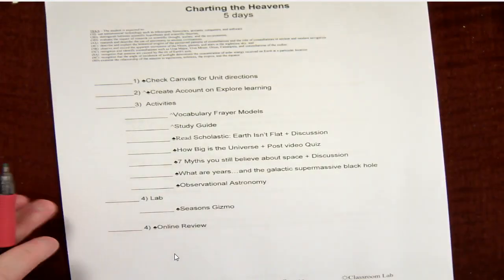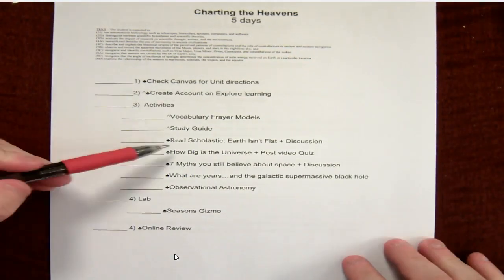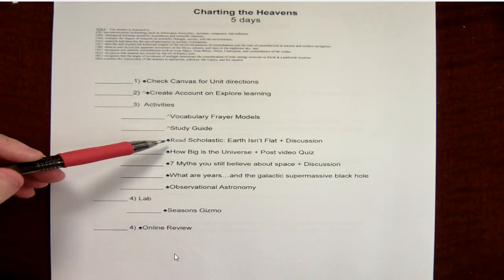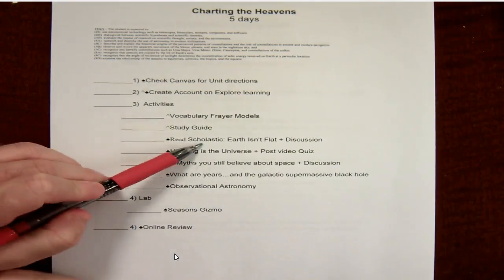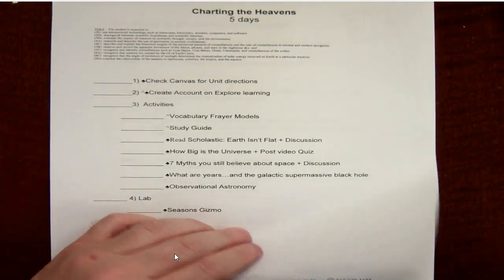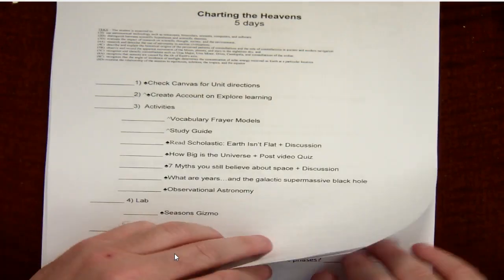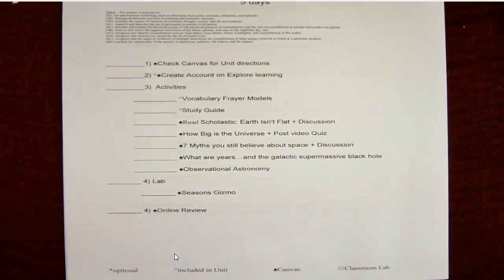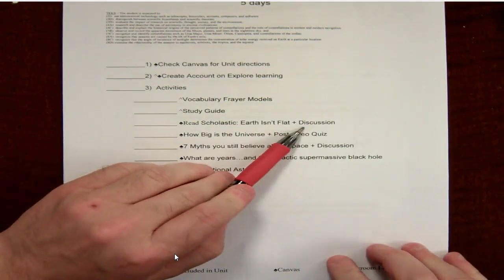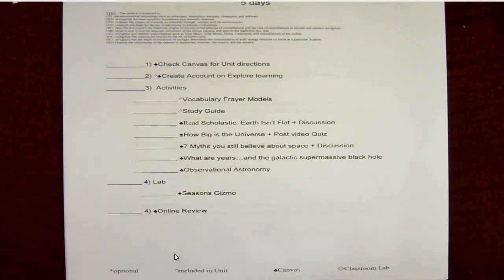So the rest of this stuff, notice there are the spades, and that means it's going to be on Canvas, right? So there's a Scholastic Earth, a Scholastic magazine. I have the hard copy magazines in class, and then I try to put copies in here. I don't think I put a copy for that one, but I have the physical copies of the Scholastic magazine. Just let me know. I'll have it at the back of the class. And then you'll answer discussion in Canvas, right?